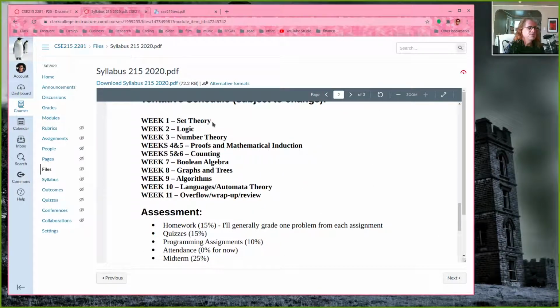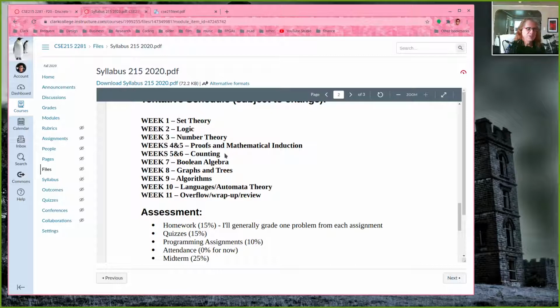Approximate tentative schedule, we're going to start off week 1, that's this week, talking about some set theory. We'll start off with some stuff that's fairly obvious and rudimentary. By the end of this unit, we'll get into some fairly bizarre and disturbing aspects of set theory. Week 2, we'll start talking about logic. Week 3, some number theory. Week 4, we'll come back to logic and turn it into proofs, mathematical induction, and propositional calculus. Week 4 and part of 5.